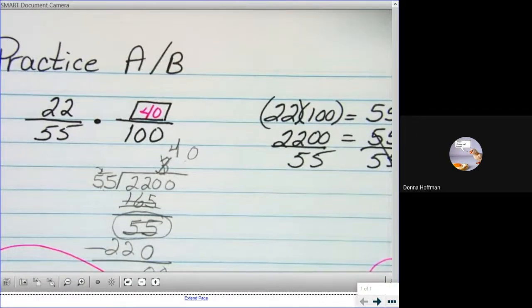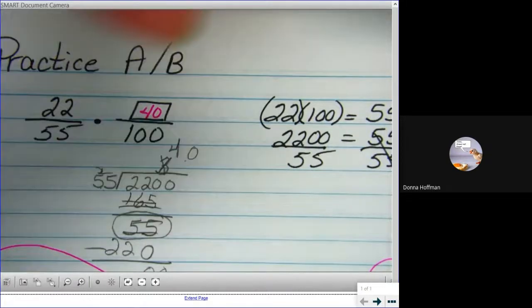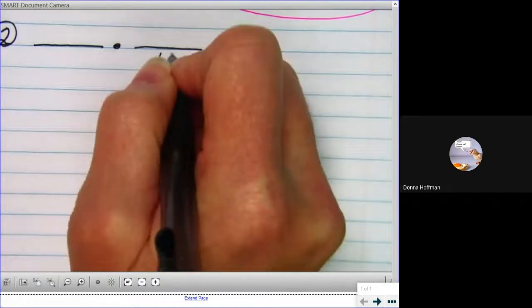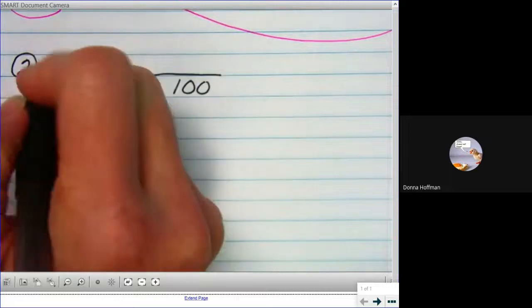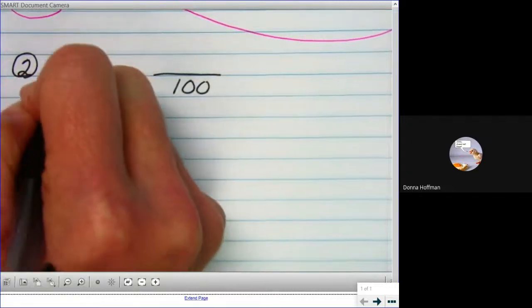So the answer to number 1 is what kind of percentage? 40%. Number 2. We might as well go ahead and set this up, because we know we're going to use this same exact format for every one of these, right? Now we got to pick out the pieces and the parts. This is over of. This is my part over whole.